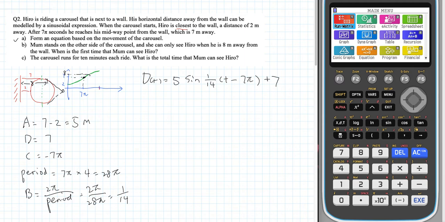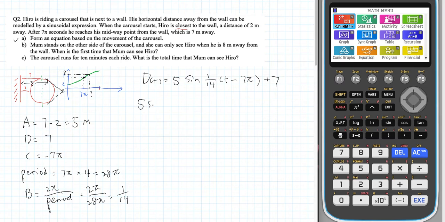That will be whatever the time is that corresponds to the distance, which is 8. What is this time going to be? So hence we're going to use this model and solve when the distance is equal to 8. Now I'm going to use two different ways. Number one, I'm going to solve the equation, and then we're going to use a calculator to solve what the time is going to be.